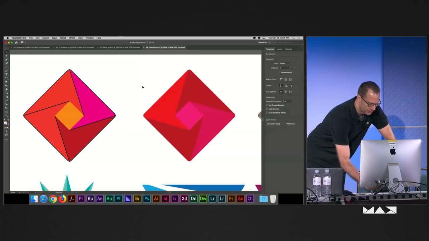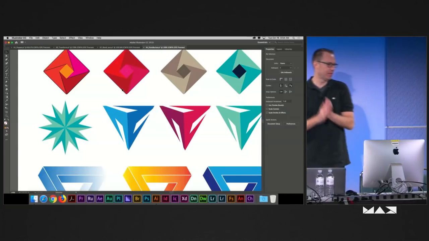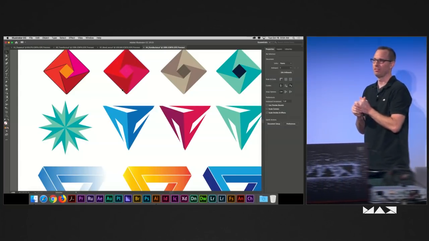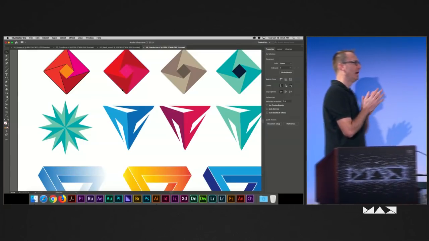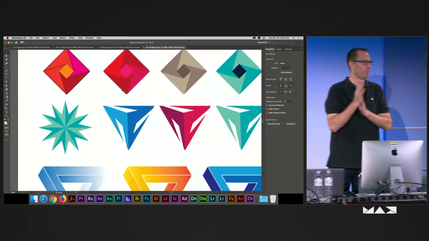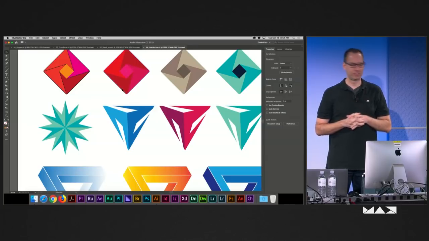What do you think? Maybe useful, possibly? Yeah, it's pretty killer. Okay, we're going to jump into something else here. We're going to jump into working with gradients, and I want to show you a brand new way to work with gradients called Freeform Gradients. How many of you saw that at the keynote when they showed it? What did you think of that? It's awesome. It's so easy to use. Let's just do it.